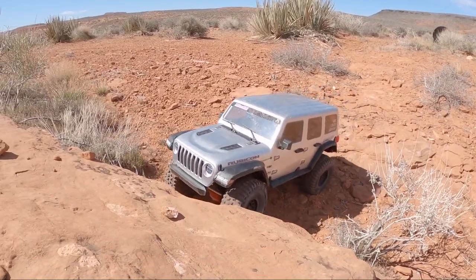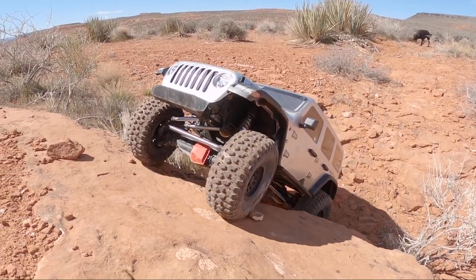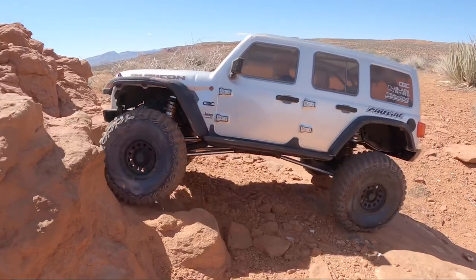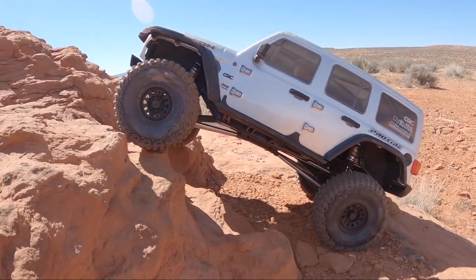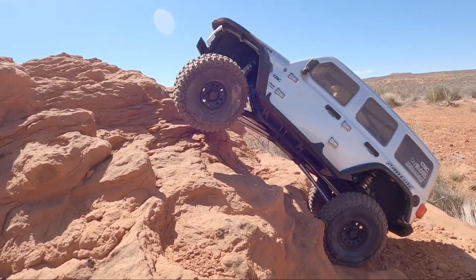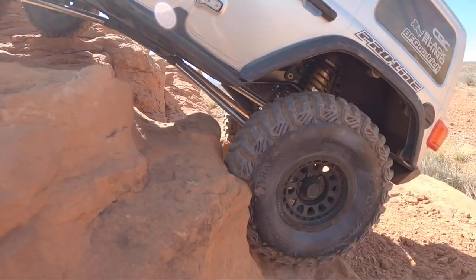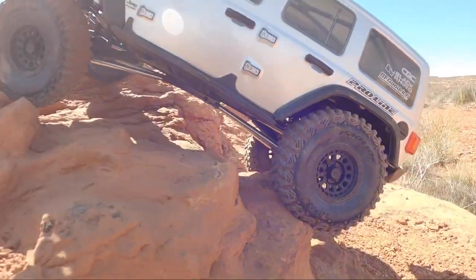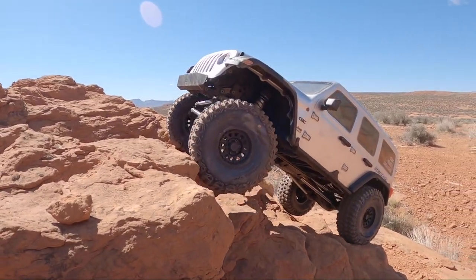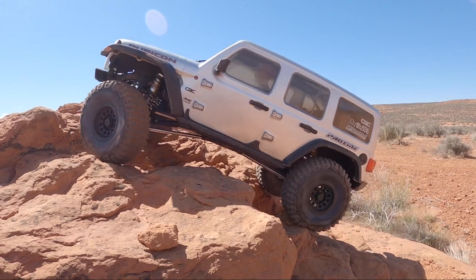I'm kind of feeling like the next upgrade I might go for on this truck is some overdrive. It makes a big difference on all my other trucks. I believe the Vitavon overdrive is like 20% or so, which is quite a lot it seems like for a truck this size. I think I'm going to get some overdrive for this thing in the future and see if on climbs like that it helps settle that front end down. Got those side lugs biting into these rocks and pulling it up. These SCX6s are so fun to drive — I love the way they handle. They just look like a real Jeep out here on the rocks and they perform like a real Jeep would out here on the rocks.